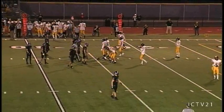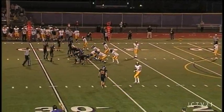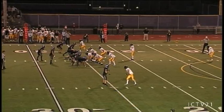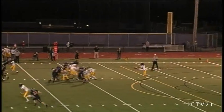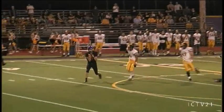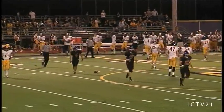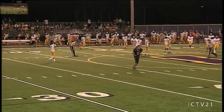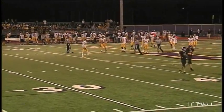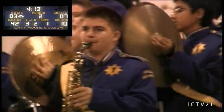Keegan O'Keefe again back to receive this punt for the Eagles return team. Number 10, Gunnar Allmeyer on to punt for the Inglemoor Vikings. Here comes the punt. High spiraling kick, covered well by the Vikings special teams. But Issaquah will get good field position as they'll start their drive here with the 1st and 10 at their own 42-yard line. Here comes the Issaquah offense with a 1st and 10 at their own 42.